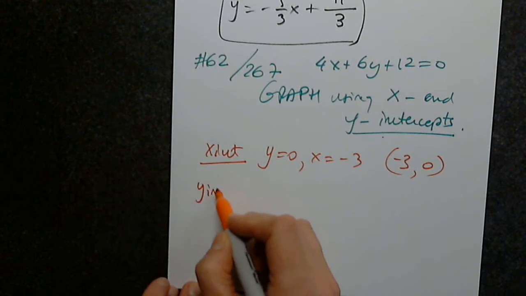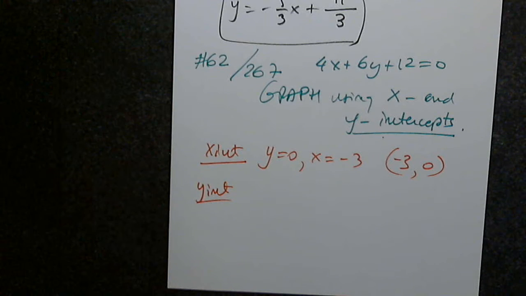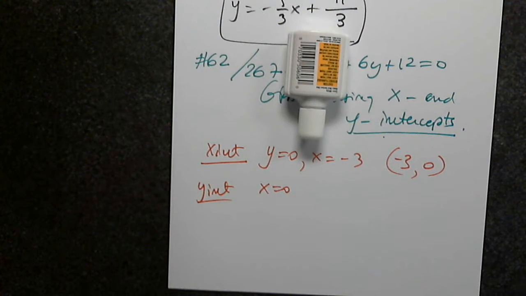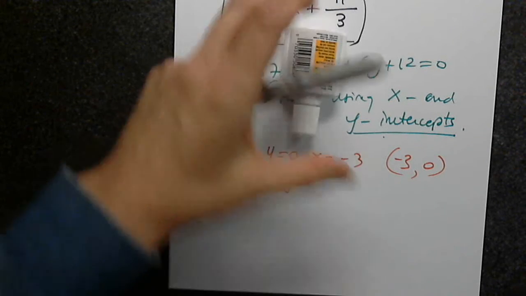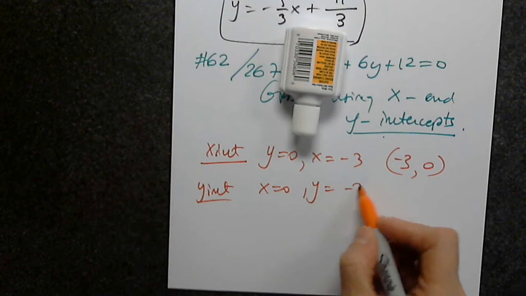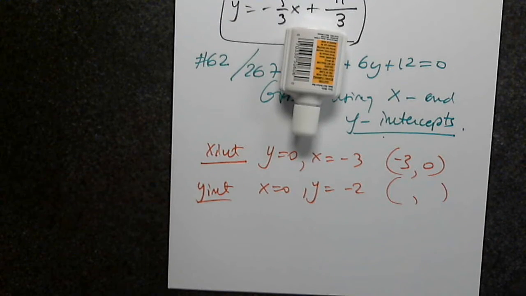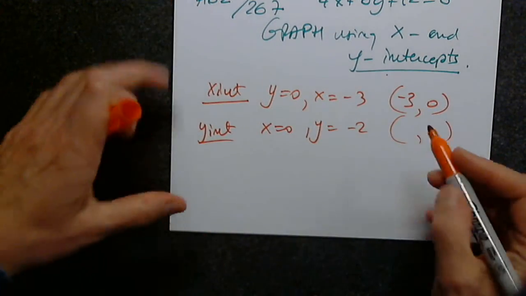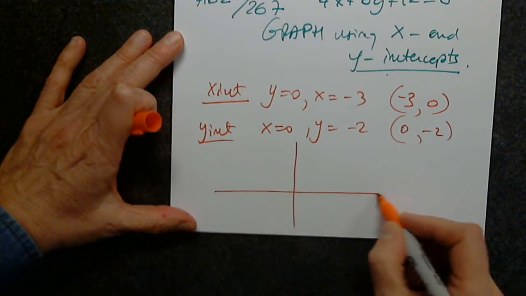How do I determine the y-intercept? Excellent. X equals 0, because the y-axis is a vertical line which gives us position. The vertical line gives us x, right? So here's what I do, exactly the same. I cover that term. I'm not going to waste my time solving for x or y. So I have x equals 0. I covered the term because it's 0. How much is y? Negative 2. And what is the ordered pair that represents the y-intercept? 0, negative 2. That's it. And now let's graph.